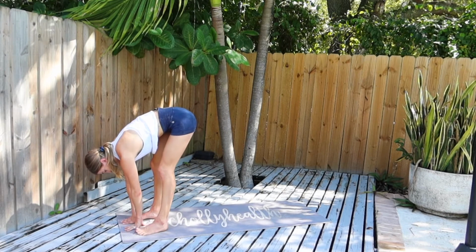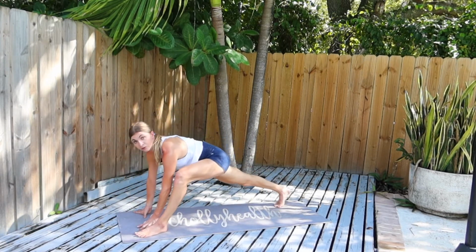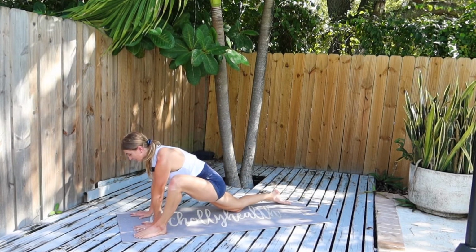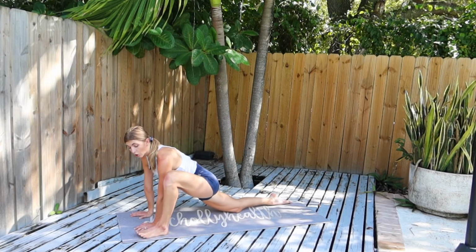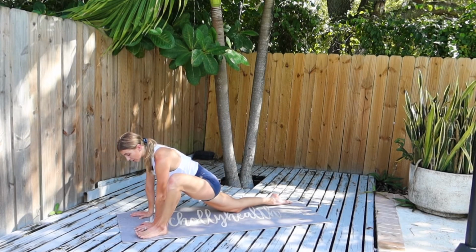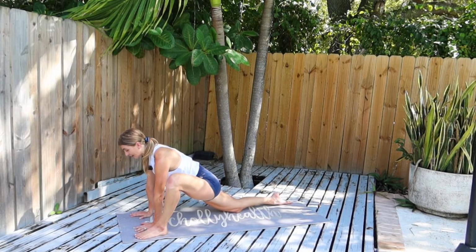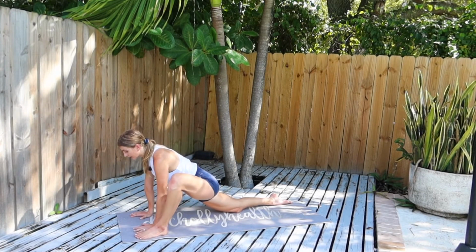Actually, let's take them inside the left foot rather and step the right foot back. Make sure we don't do the same side. Lower the right knee, lizard lunge. Open the chest, draw it forward. Keep the left knee over the left ankle as you reach the left thigh towards the left calf, the left hamstring, the back of the leg, actually.